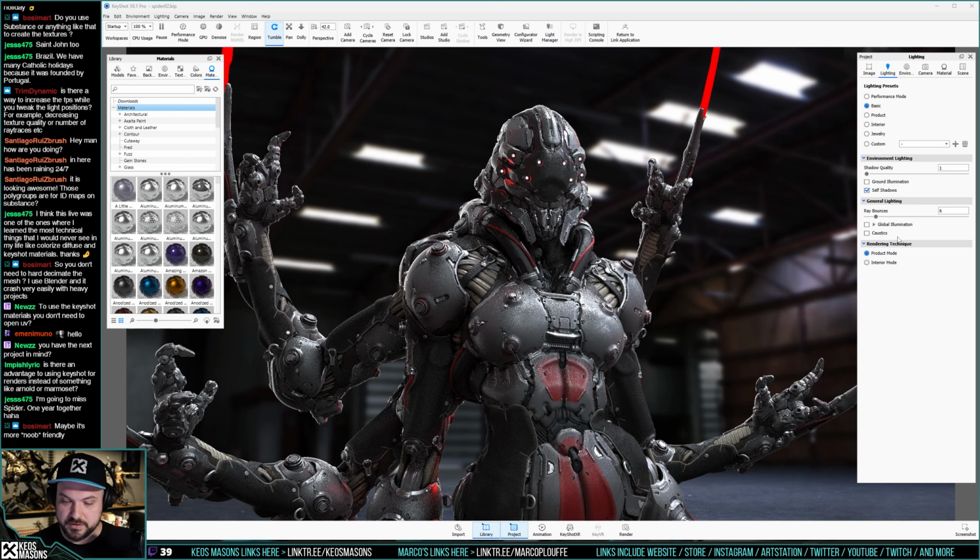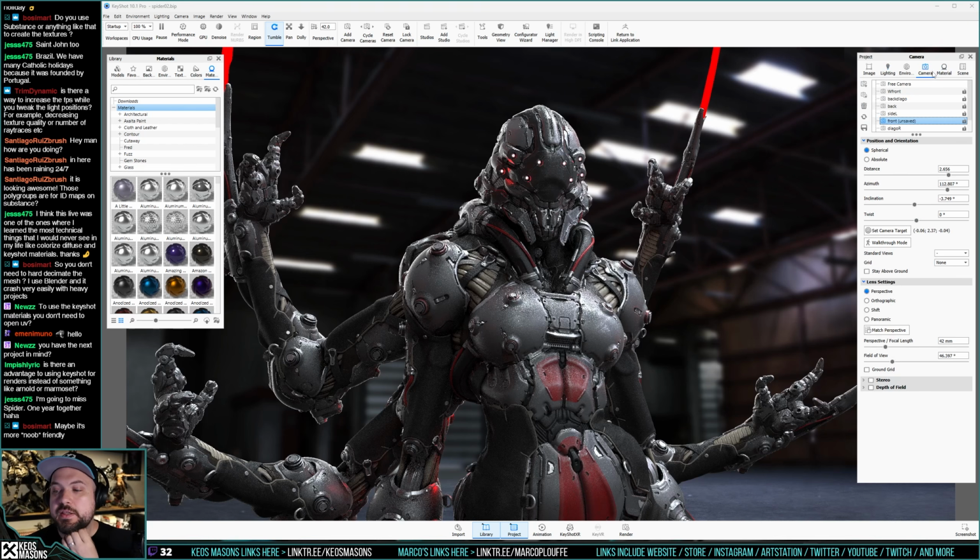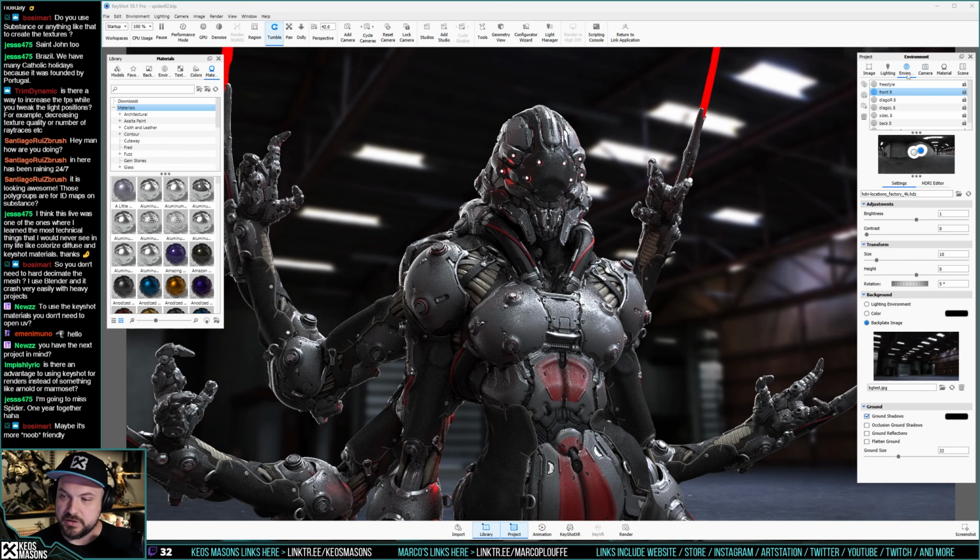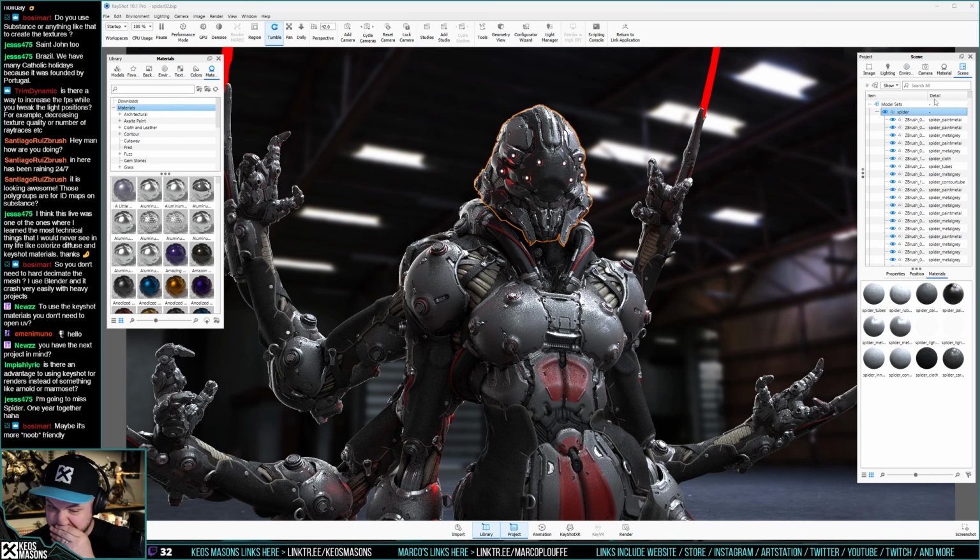We're already good with that. So we basically just have to do material adjustments, then find the camera angles, adjust the lighting for each angle, and then we're good to go. I guess I'm going to save here again.